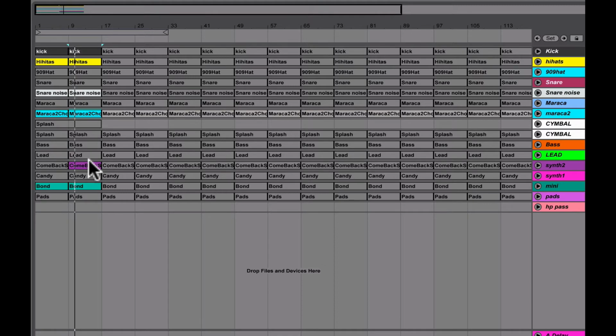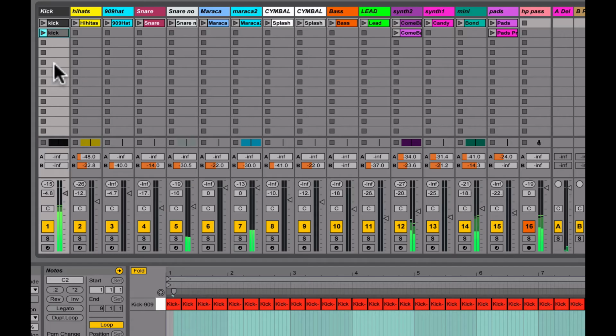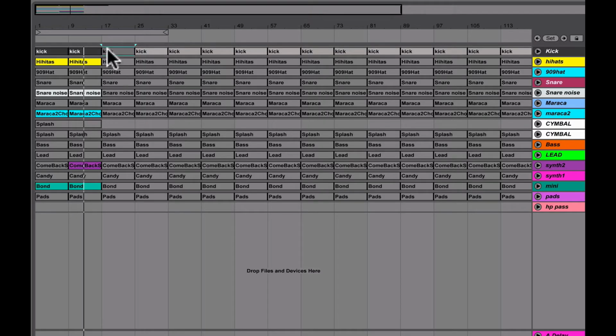Sounds good. I think for this part we can add the EQ'd kick, so let's add that one over here. I'm going to keep going, maybe alternate the maracas over here. And here I think the lead would actually fit really well, and maybe continue this sound over here. So let's see how that sounds. Yeah, I like that.